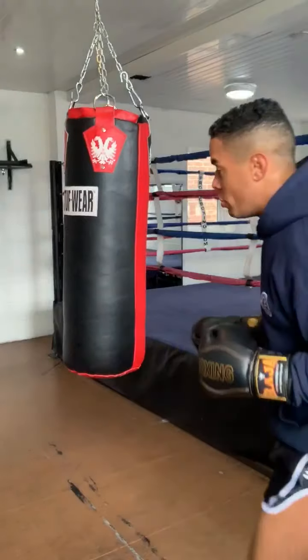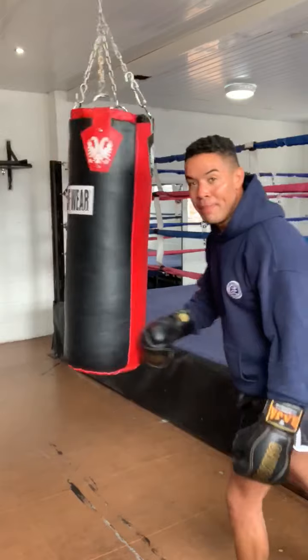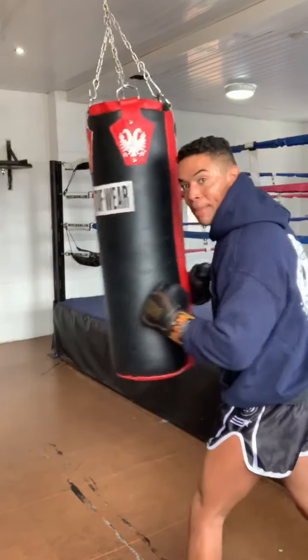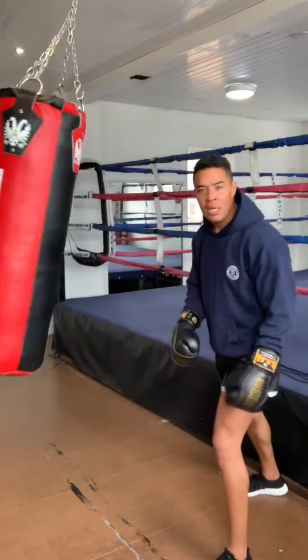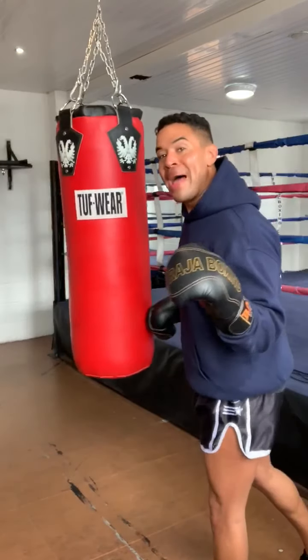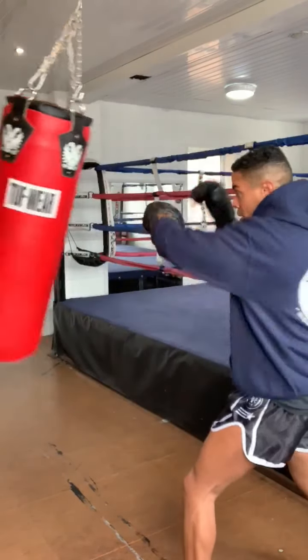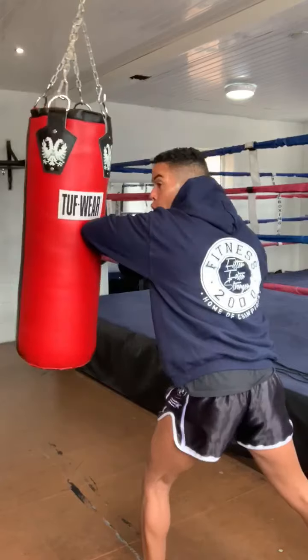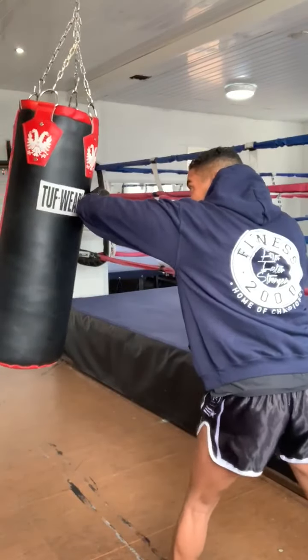The reason people sometimes don't like lighter bags is that when they throw punches, the bag swings too much. I'm going to show you how to control your bag when it over-swings to keep it realistic. One thing I like to do when the bag goes out of control is to let it swing back to me — that makes me change my stance and my defense. Number two, if the bag is swinging too much, control the bag in a defensive manner. For example, if the bag swings back at me, I'll defend with my elbow while also slowing the bag back down to the pace I want to train at.